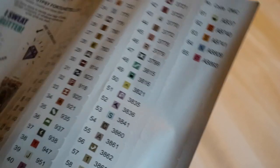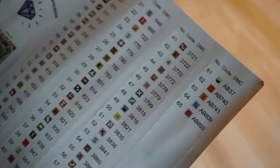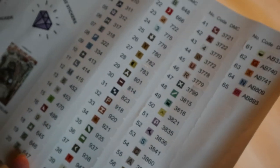1, 2, 3, 4, 5, 6 ABs. In case you don't know what an AB is, AB stands for Aurora Borealis, which means Northern Lights, and those are just special drills with an extra coating to make them extra sparkly. I'll show them to you.